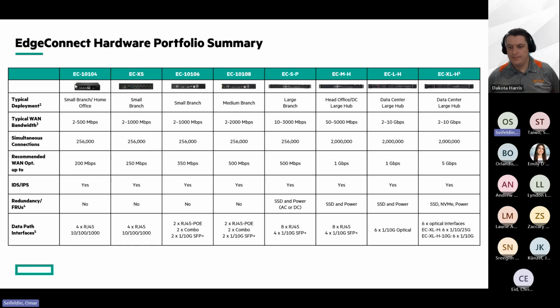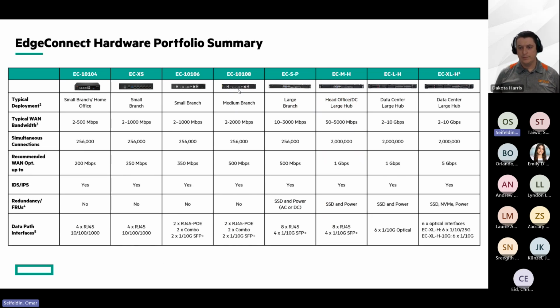These are all the different 8 fixed form factor appliances that we offer. We start with the Edge Connect 10104, and we have the Edge Connect up to the X large. So you can see that we have 2 different naming conventions. The t-shirt size was the legacy naming convention before being acquired by Aruba. And then we have the 10104, 10106, 10108.